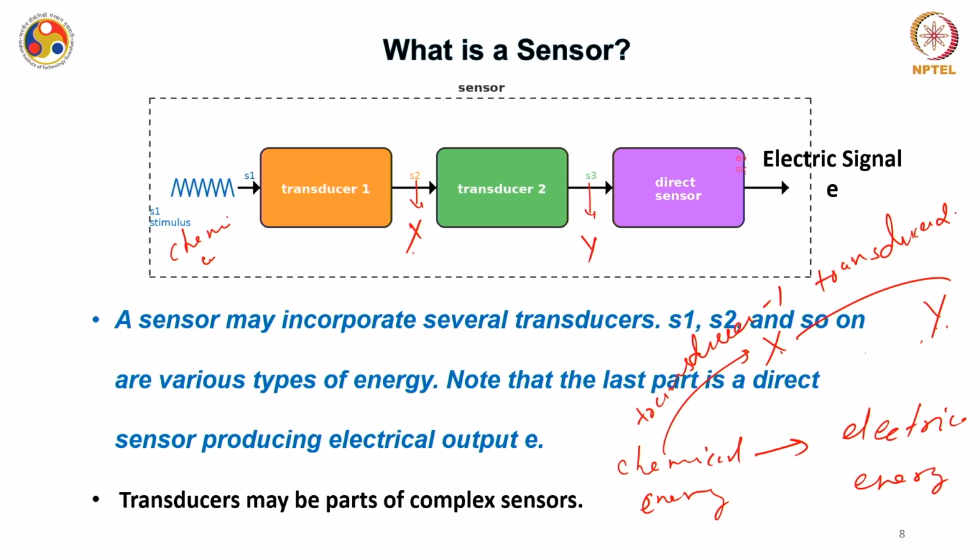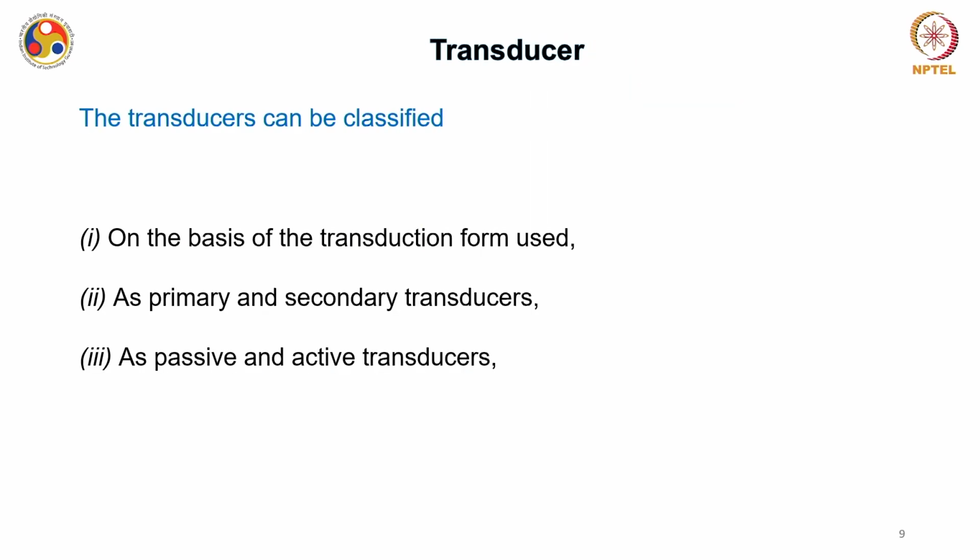Okay, now I have a sensor which has the ability to convert this Y input or form of energy, this may be some other form, say sound energy, to the electrical value. All right. So I have converted this chemical signal to certain value X, maybe heat. Okay, now this is converted to another phenomenon, and now this is converted to an electrical signal, and this is a typical example of a complex sensor. So what you are seeing right now is that a complex sensor may have multiple transducers as its part. All right, so transducers can be part of complex sensors.